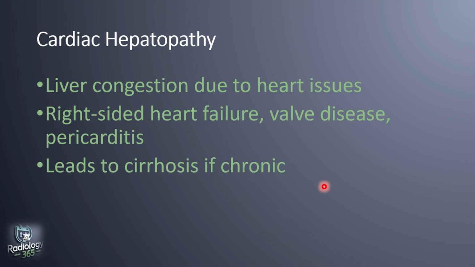Now to cardiac hepatopathy, this one's all about the heart affecting the liver. When the right side of the heart struggles due to heart failure, valve disease, constrictive pericarditis, or heart surgery, blood backs up into the liver, causing passive congestion in the liver. Over time, this can then lead to cardiac cirrhosis, and then the imaging features of chronic liver disease would manifest as we have come to know them.